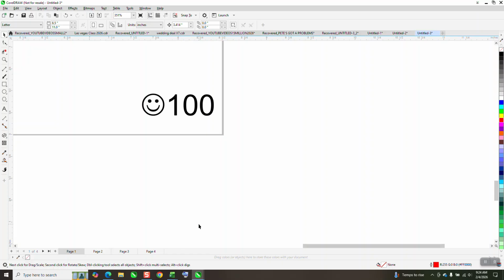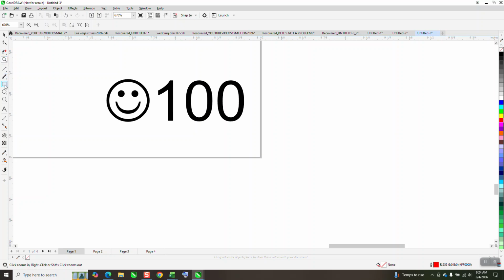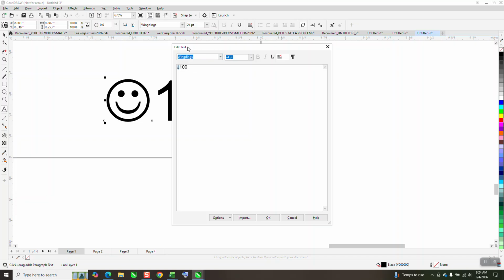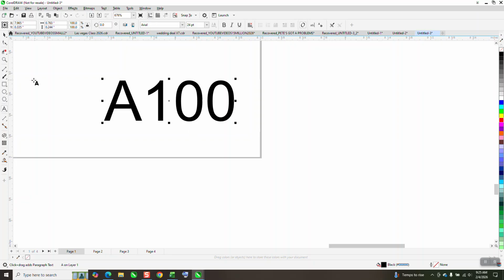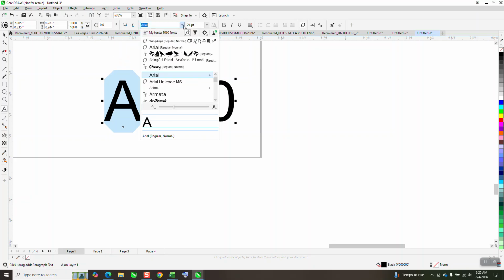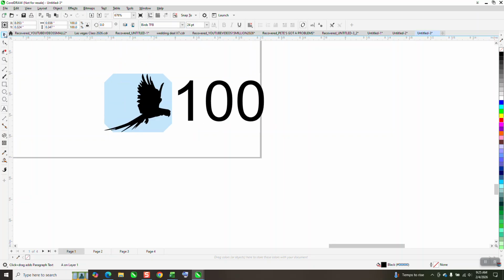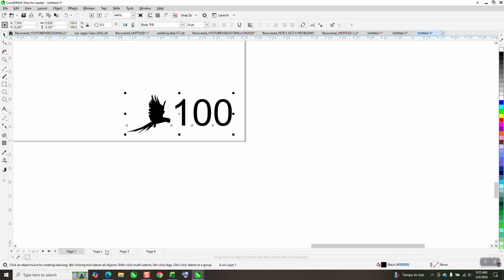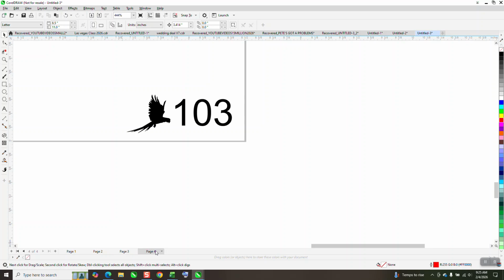Well, this particular person wanted a bird. So you would go to DA Fonts and get you a bird font. It's dafont.com. Let's highlight that and first we have to edit it. So let's go to edit and let's make it a capital A. I just happen to know the bird's capital A because I just did it. And I'm going to go to the birds. And look at that. Now you've got to reposition your font to the bottom of the page. But look at this. You got a bird 101, bird 102, bird 103.